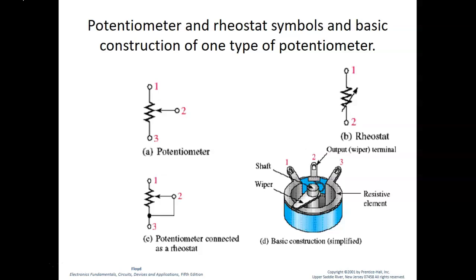The one that has 3 legs is what is called a potentiometer. And when we get to lab next time, that's one you're going to get to play with. The potentiometer. Otherwise, somebody told me once that they used it at work as what's called a variable speed control. If you remember the old radios or any of the old electronics, whenever you moved it one way, it ended at one point. If you moved it the other way, it ended at that point. But you could not move it further than what it ended at. Y'all know what I'm talking about.